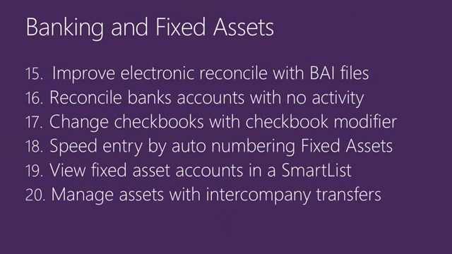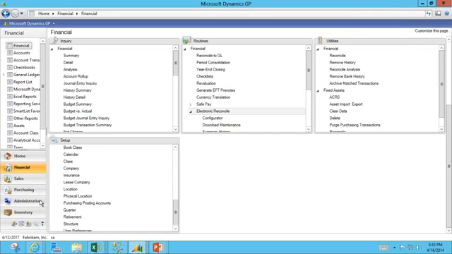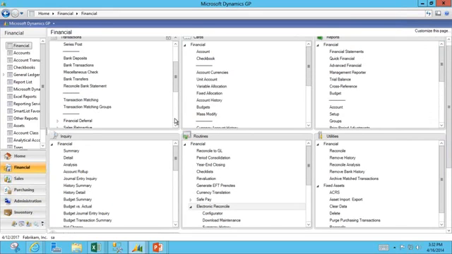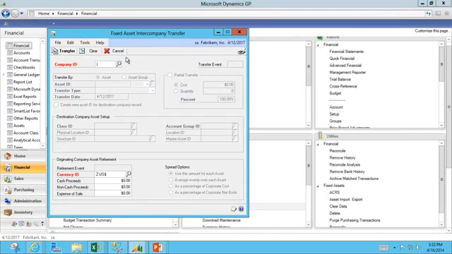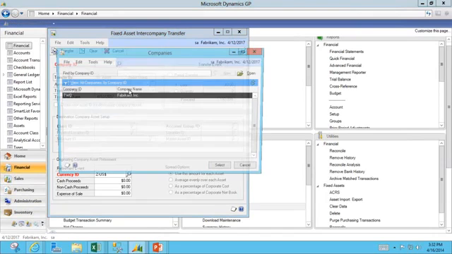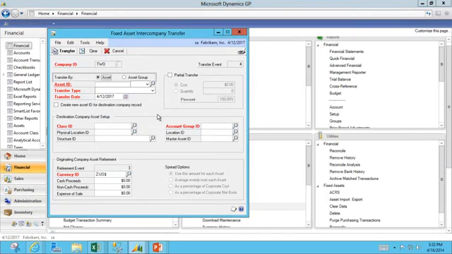All right. Intercompany transfers. So we can actually transfer fixed assets between companies. And that's actually way up here. I only have one company, so I can't activate everything.